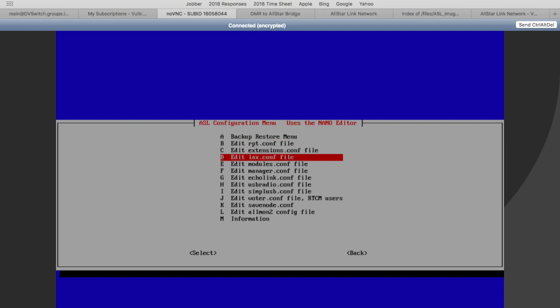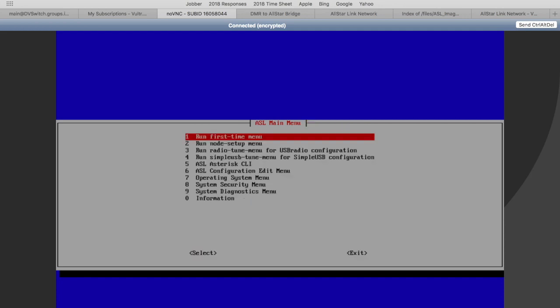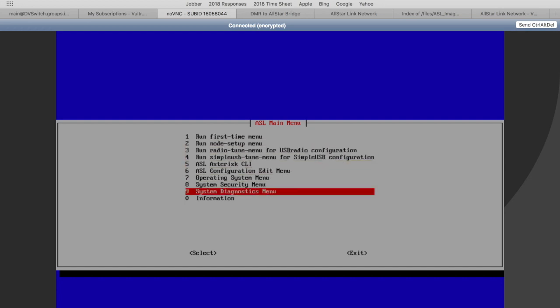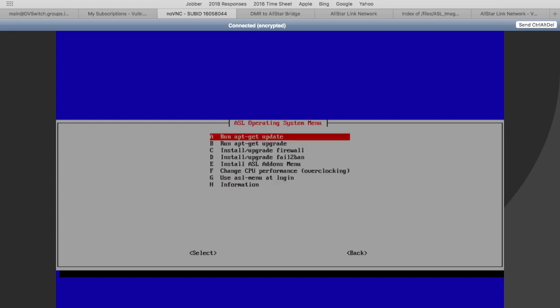So that's all your main, your IAX, your modules, your manager. If you have the voter card, you can do that if you're doing voting, but I don't think you'd be using that on a virtual node. Anyway, let's go back. Operating system menu, that's where you can do your updates, add-ons.